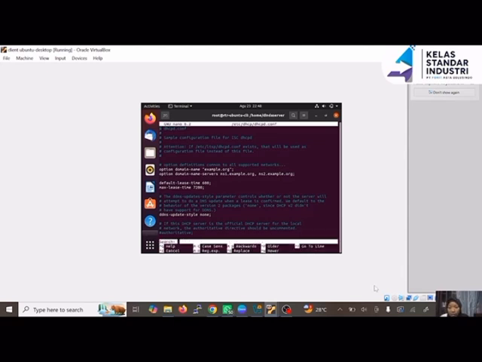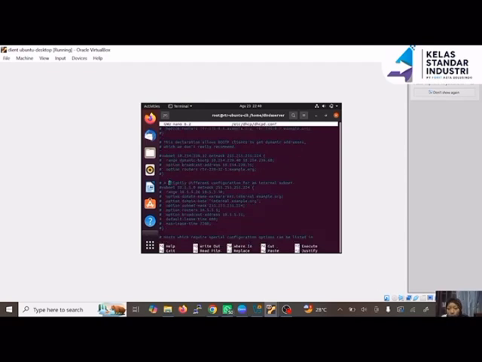You can see the line right here. Once you have removed the comment symbol, the configuration will be active, and you can follow my configuration.